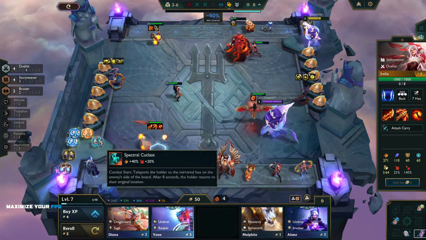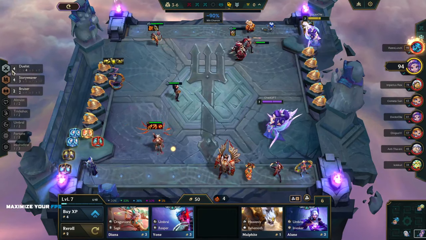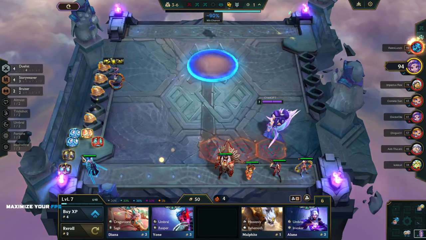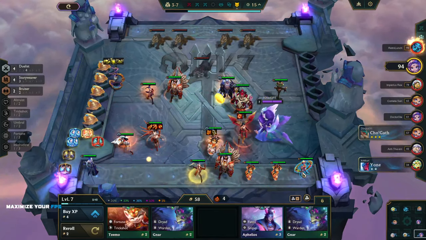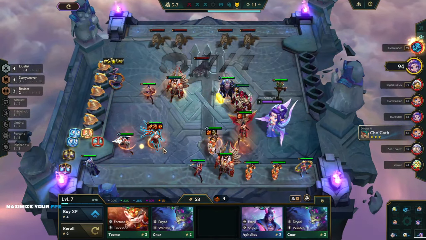Steadfast Heart can go on the Galio. And then we go Lee Sin Kiana for the win. Lee Sin at 8, Kiana at 7. Actually, let's put Riven. Let's put... Oh no, we want to keep this for now. I think this is fine here.